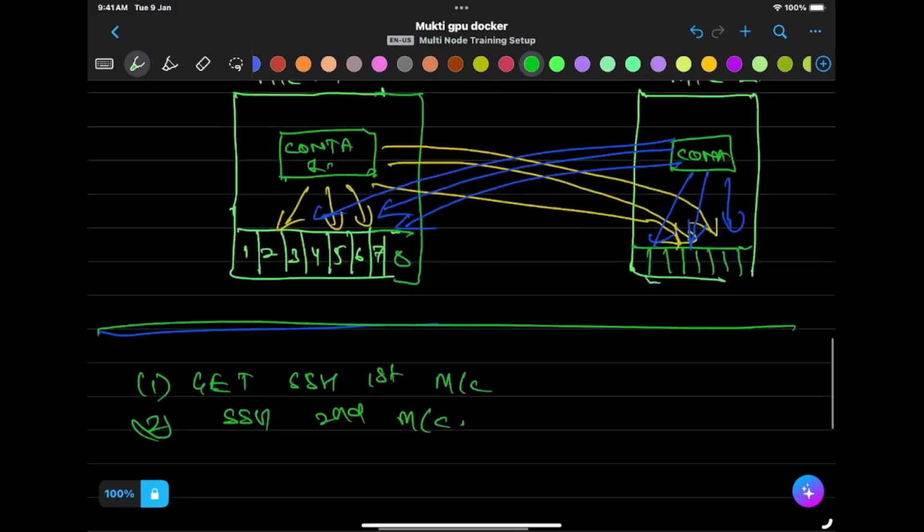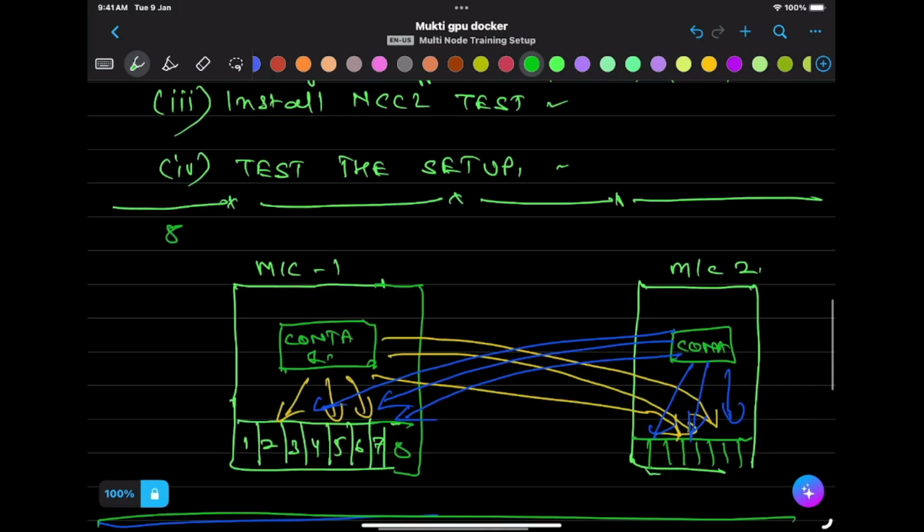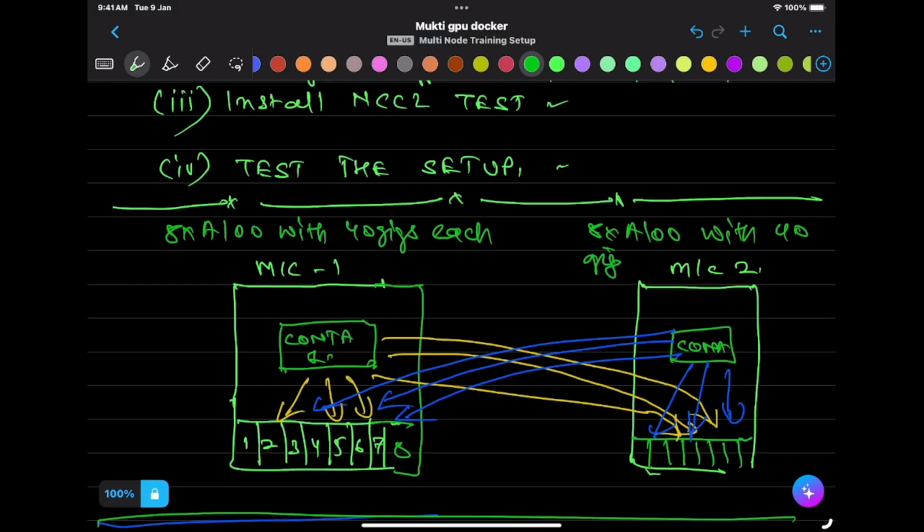This machine has 8 A100s with 40 gigs each. This machine has 8 A100s with 40 gigs each.